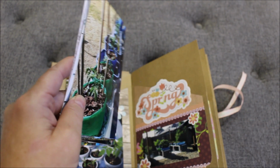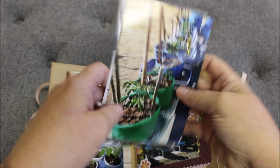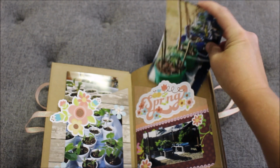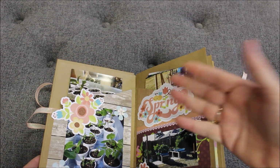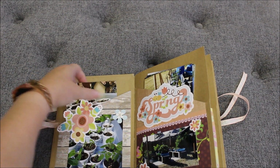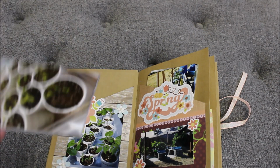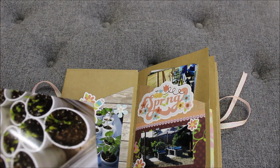And this one, actually, I had the tomatoes and everything, the whole garden planted on the other side of the yard, a different way. But then it rained. And we have gophers, and gophers made a bunch of holes, and part of my tables that I had it set on were sinking down into the holes, so that's almost what started this whole backyard landscaping thing. So I moved everything to the other side of the yard, and I got rid of the gopher holes, and still have the gophers in the front yard.